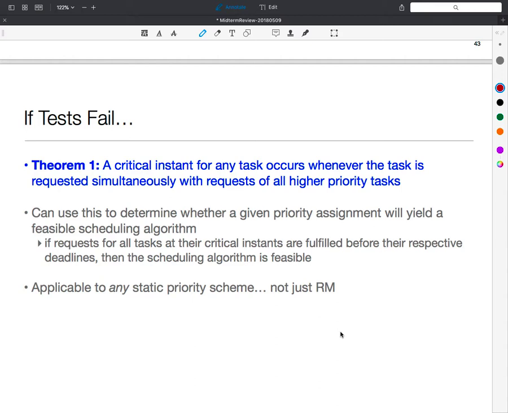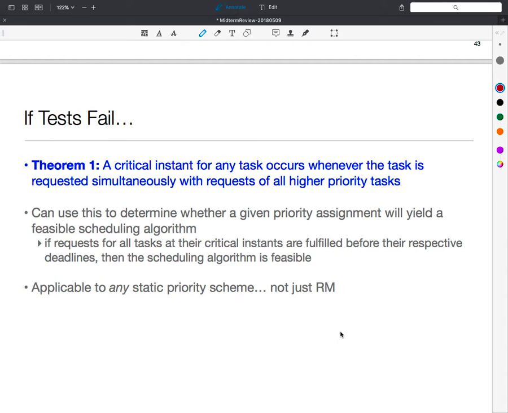Now, we do know that rate monotonic is optimum for T equal to D. So there is no reason to check for anything other than rate monotonic. But for every task, you have to do this. And in fact, you have to be very careful about this. You can't simply do it for the least priority task, because a common mistake one might make is to say, if my least priority task is schedulable, then everything above that would be schedulable. That is not true. You have to check for everything. So that's an important point.